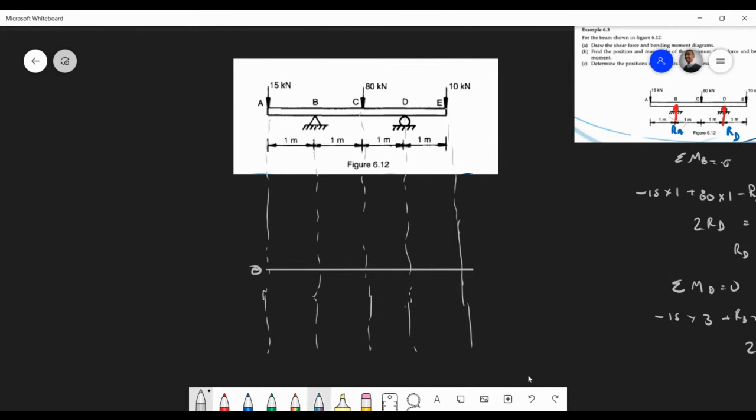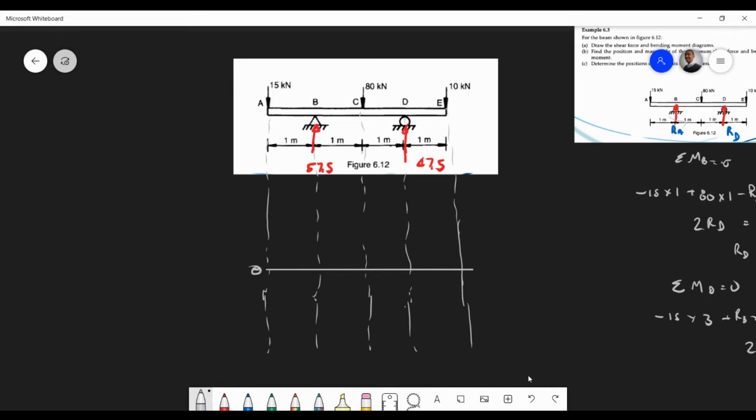So, now we have our forces over here. We have our RB force, and our RB force is at 57.5. Of course, you can draw a separate diagram for this with your loads acting on it, but I'm just kind of lazy, so I'll just do that there. So how do we find the shear force?